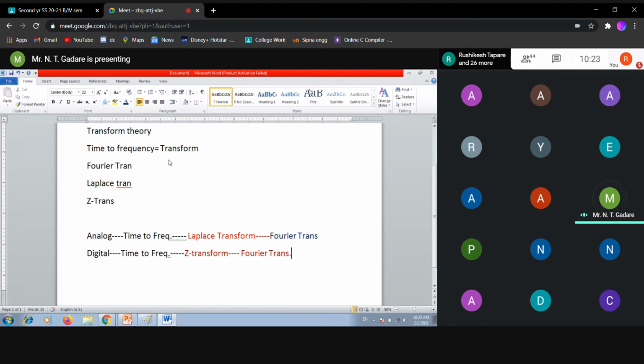So always remember, मैं एक बार फिर से इसको कंक्लूड करता हूँ. Transform is used to convert signal from time to frequency. Now there are three transformation we understand: Laplace, Z and Fourier transform. Laplace transform we apply when signal is analog and I need to convert time to frequency. So Laplace transform is only applicable for analog signals. What about Z transform? Z transform is used for digital signals. When I am having the digital signals, then I need to convert time to frequency, I'll go for Z transform.